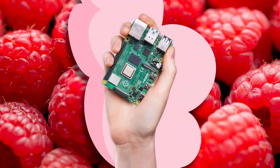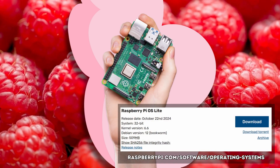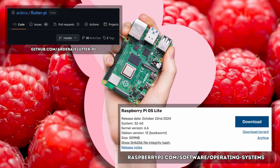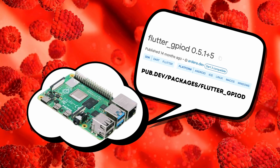I went back to the drawing board and came up with a new and improved plan. At the heart of this thing is a Raspberry Pi 4. Instead of installing a full operating system, I used Raspbian Lite. This gives you a command line and not much else. I paired this with an open source project called FlutterPie — super cool because it lets you run Flutter apps without a full windowing system, saving a lot of unnecessary memory and overhead. I also needed access to the Pi's GPIO, and the Flutter GPIO package worked flawlessly. I was able to access the GPIO just as easily as using Python.